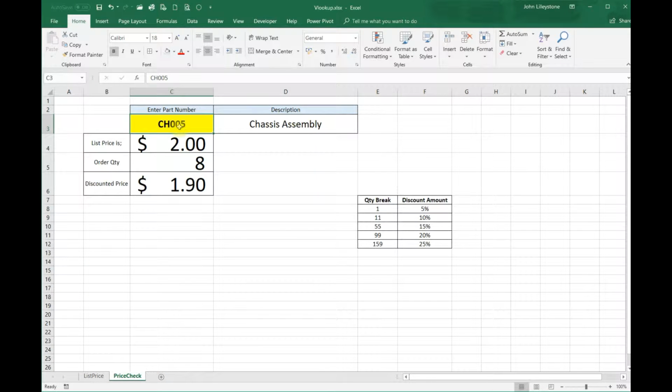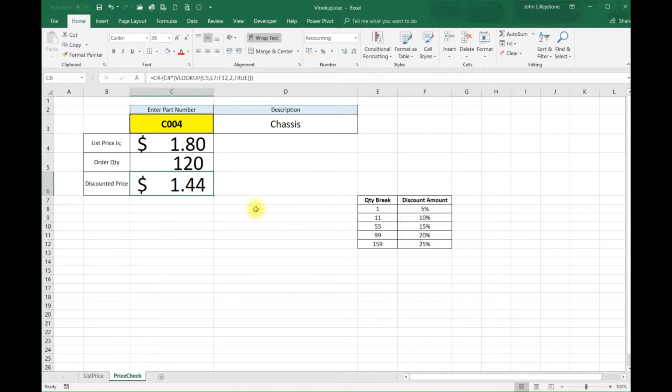So let's try it. I'm going to enter C004 and press enter, and there we go. I've got $1.80. There's my description. Now if I were to order 8, that would apply a 5% discount. But if I was to order 12, that falls into the next band of discounts. So let's try that. And you can see, there we go, I've entered 12 and it's calculated a higher discount. And if I were to order 120, I get 25% discount. And this all achieves this by using what we call a VLOOKUP.